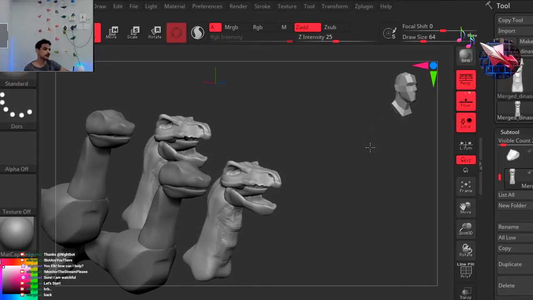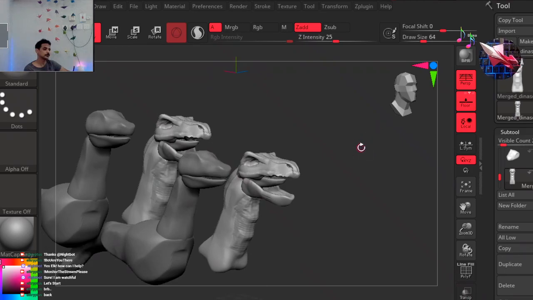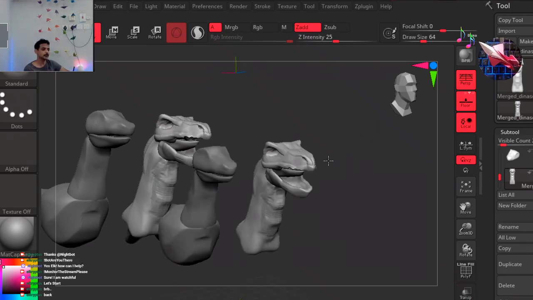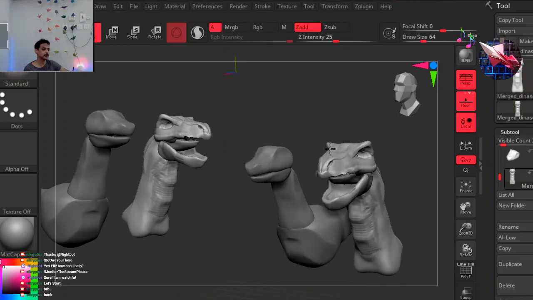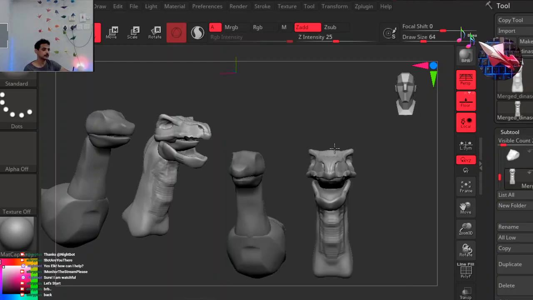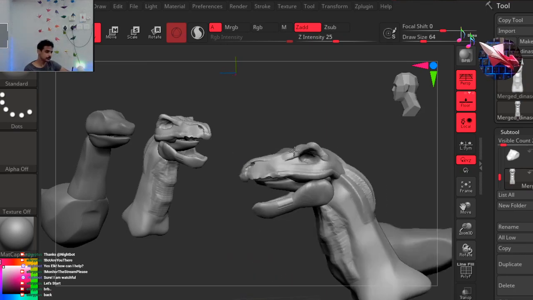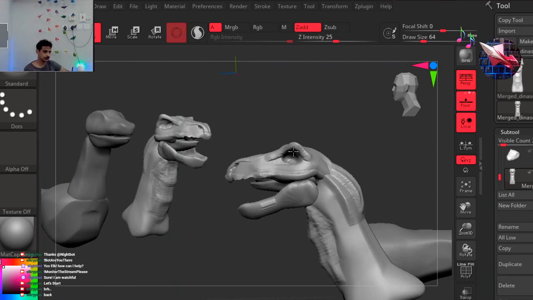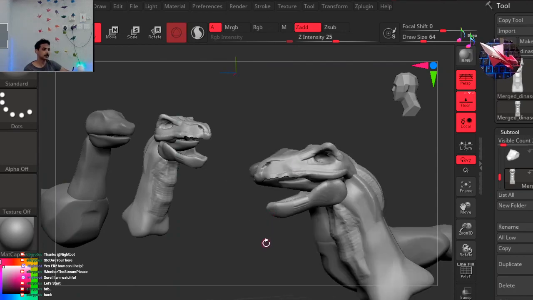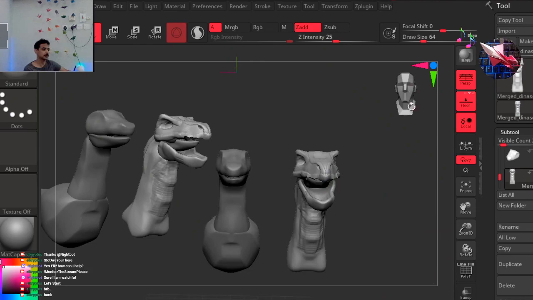That's beautiful. And now it looks like a very serious and scary dinosaur. And the front is also very, very good. That looks more like it. So next time we'll add the eyes and keep sculpting. And the body shouldn't be a problem at all. The body should be very easy to do.